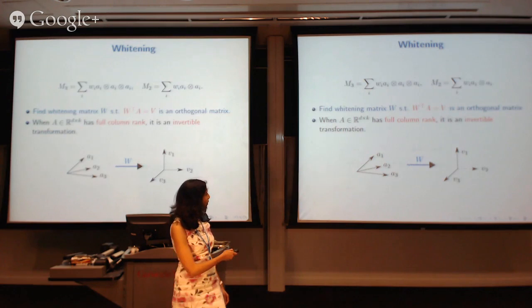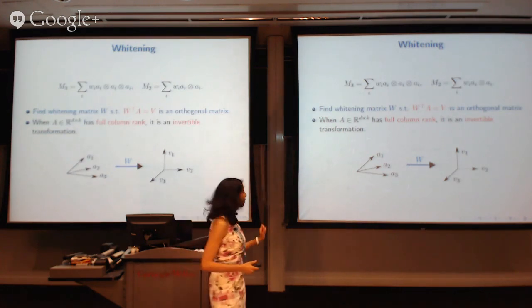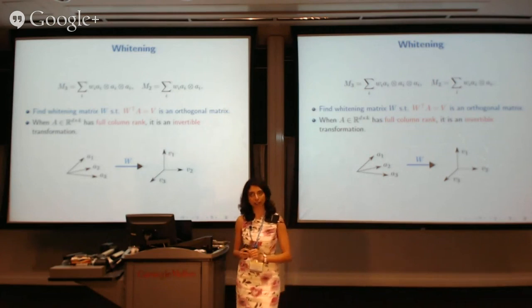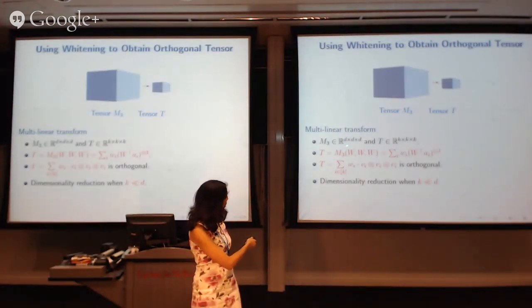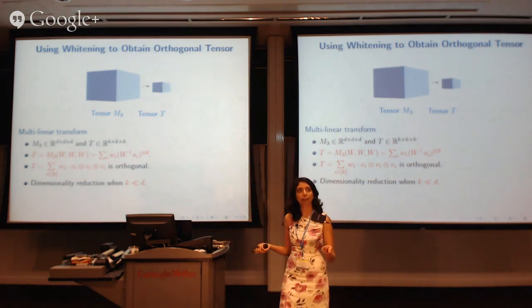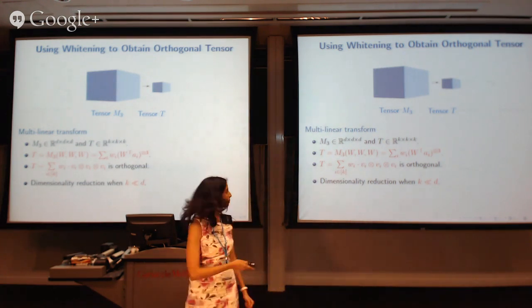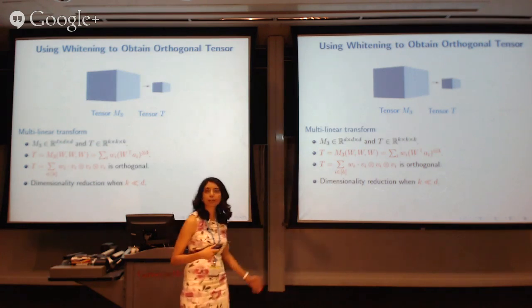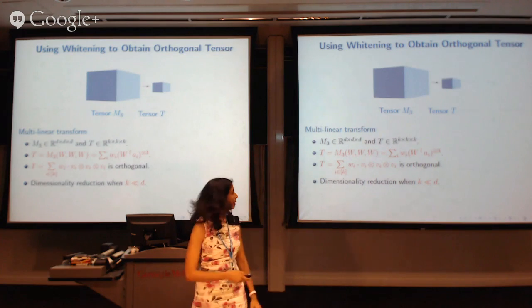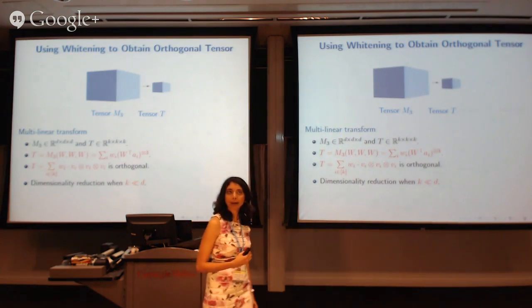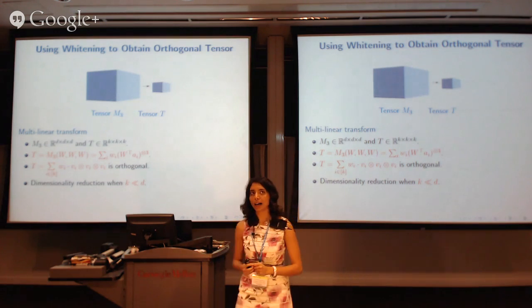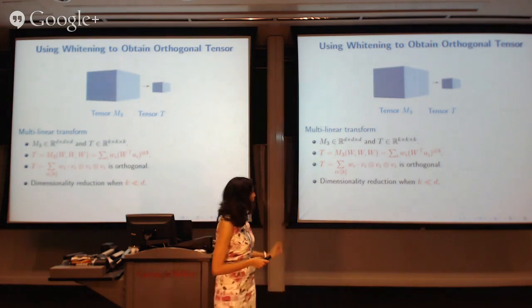Right, so the picture is exactly this. I have now had an arbitrary set of vectors which had full column rank. If I had a linear transformation, I could make it an orthogonal system, and then I'm going to use this linear transformation along all the modes of the tensor, and this way I can obtain an orthogonal tensor. Okay, and in the process, I'm also going to do dimensionality reduction, which you can think of as a version of PCA for tensors, right? So I'm also reducing the dimensionality of the space that I'm acting on. And in fact, in practice and also in theory, this is important to reduce the noise. When I have noise, I want to do the operation in the k-dimensional space. But that's a detail aside.